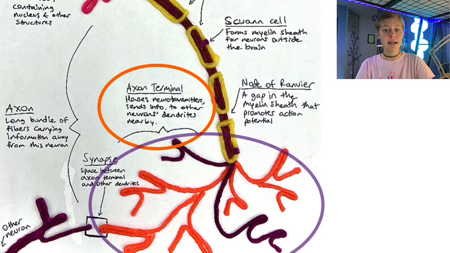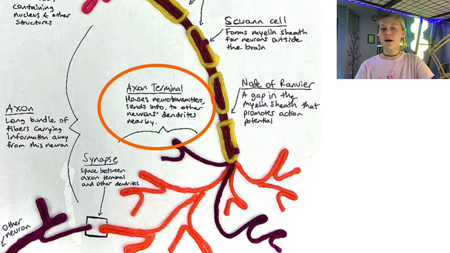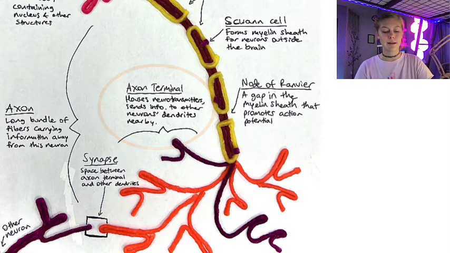The axon terminal is all that bit down there, all those little tentacly pieces. That's the axon terminal where the neurotransmitters are stored, and that's where they're fired off from. That axon terminal is what extends outward, and that's what can be really close to the dendrites of another neuron.